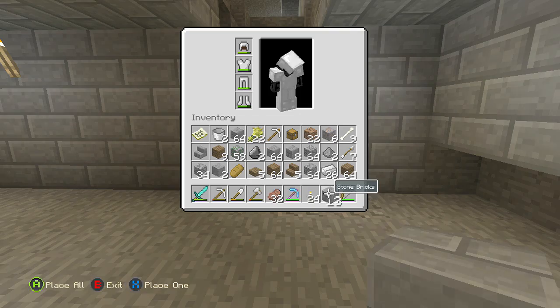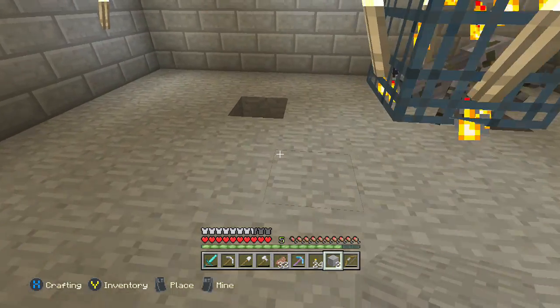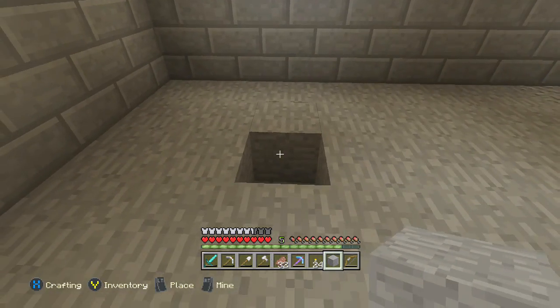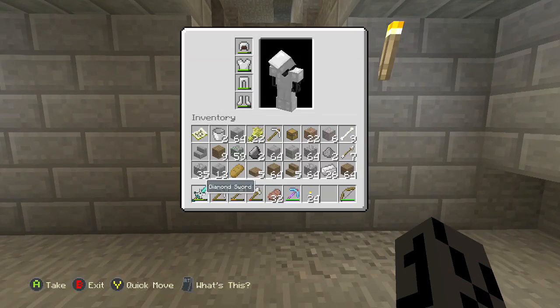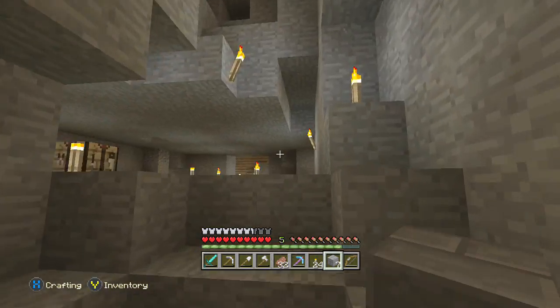I have two pieces only. I want to go get some more of this stone and just keep it as regular stone. You know what I'm saying? And plus, we have to go get some buckets of water and stuff. So let me go ahead and just place this here for right now. Throw that there for us to get up and down.